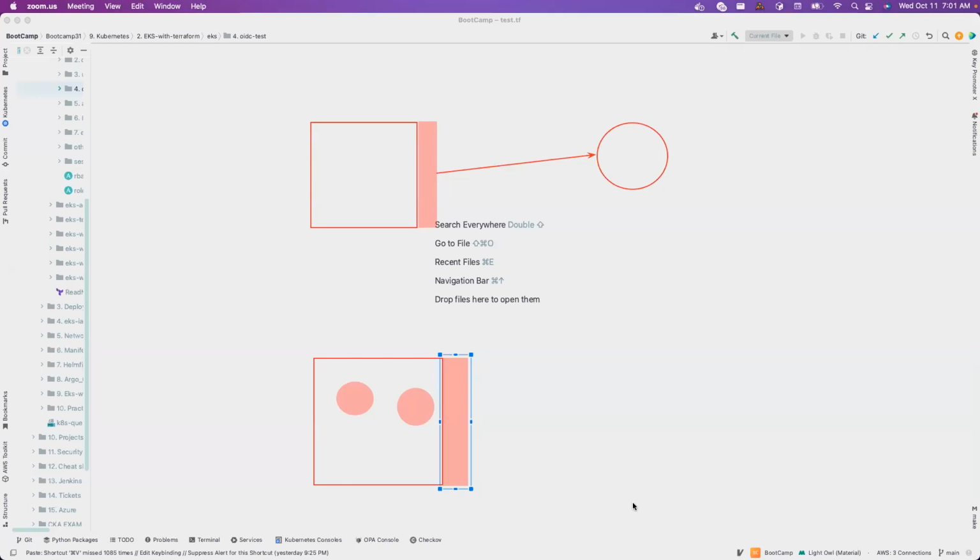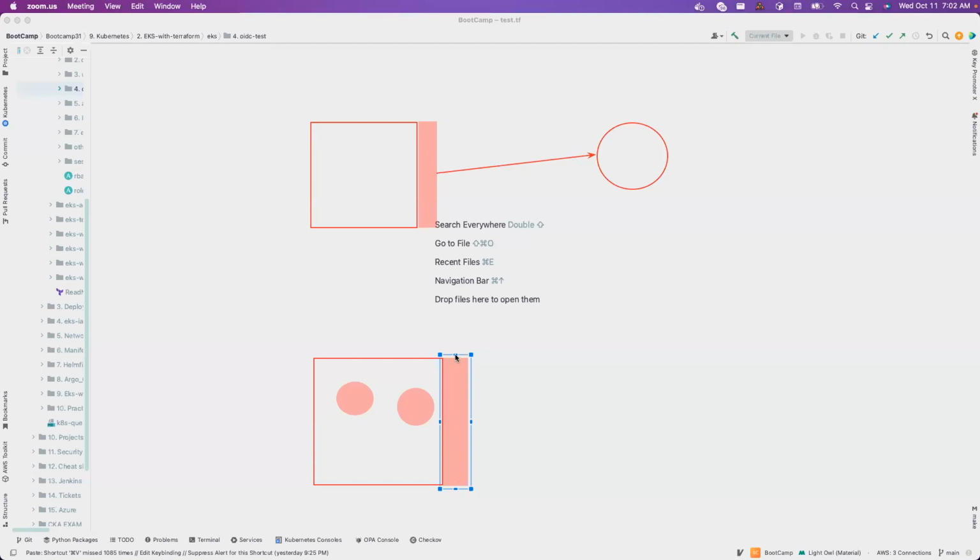For the worker nodes, these are the permissions that were used to create this role, and therefore it created an instance profile because of the role that was used. So traditionally, all the pods running inside of your worker node or your instance will inherit the permissions of the instance.